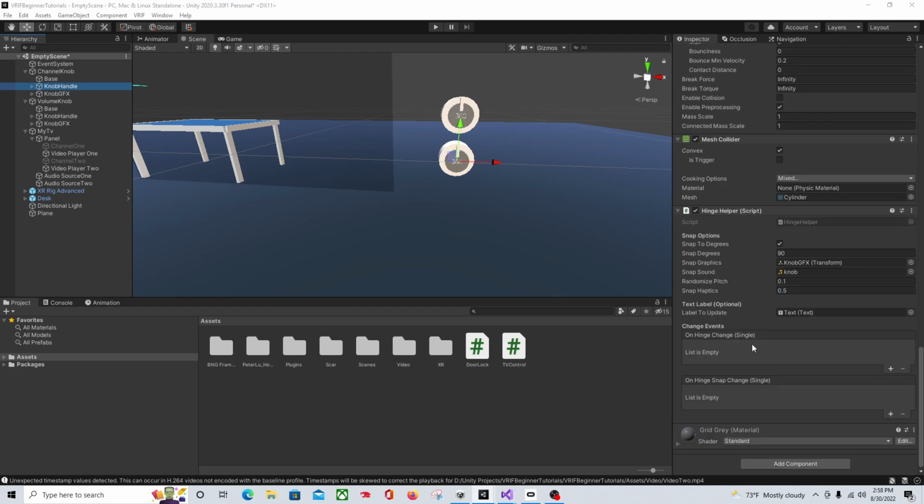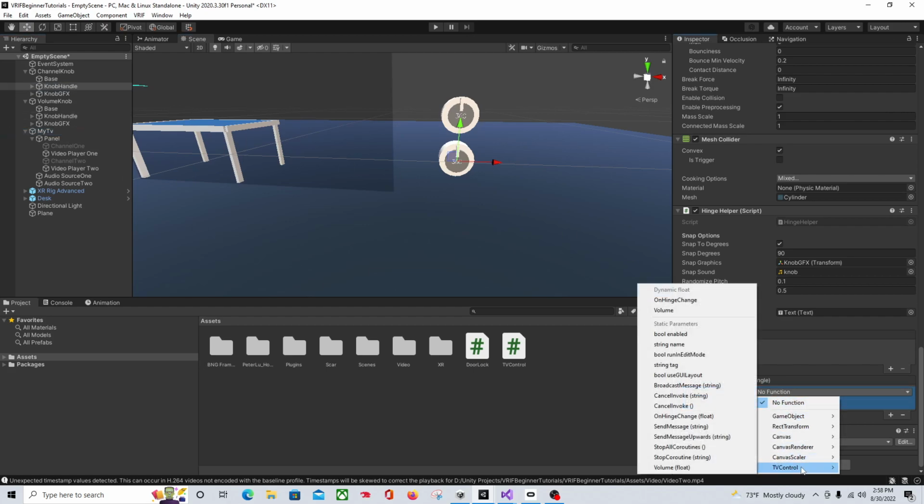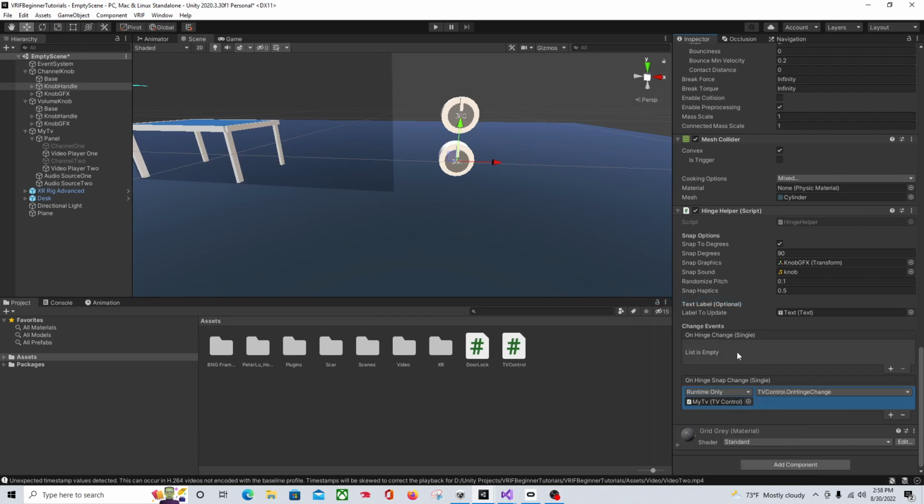Then we're going to come down to on hinge change, or on this one, on snap change, because we're snapping this one. So just add a snap. Same thing, my TV. And then we're going to go to TV control, and then we're going to go to on hinge change. Is that right? Yep, on hinge change. I don't know why I named it that way.